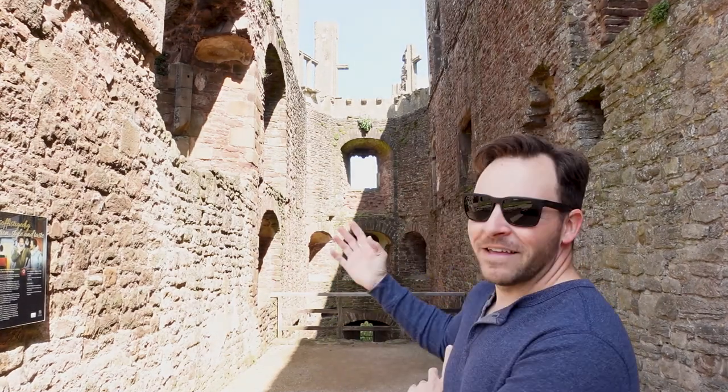This is the long gallery. Back in the day, when they didn't want to go outside to exercise, they had these. They're very long, and you could walk up and down them to get some exercise. The owners of the property would also take the opportunity to put out their best works of art for you to admire as you were walking and getting your exercise. So this very, very long thing is for exercise.